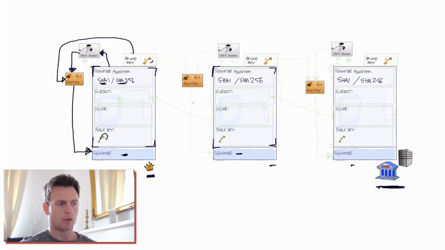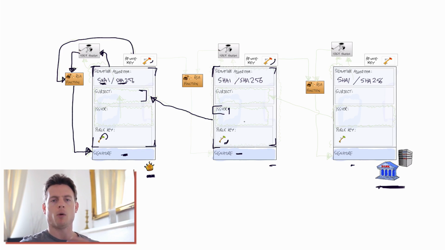So this issuer here corresponds, and that's what this green line is for, to the subject of the root certificate, right? And that chain is explained in depth in the previous video. So that's that relationship there. Now the intermediate certificate, as all certificates do, has a corresponding public key and private key, right? The private key is always kept private to the intermediate certificate authority.